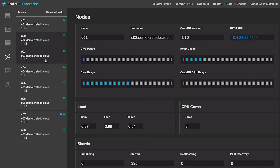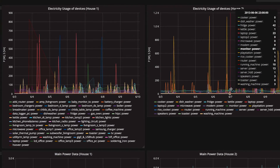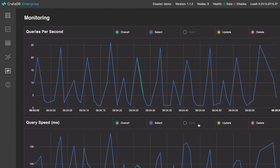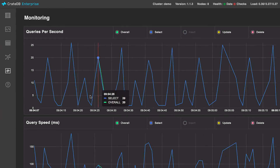Another big reason was the geospatial search as well as full text. Originally we were using a third-party company that charged us for the data, and we decided to bring that in-house so that it's cheaper. We bought the GPS data that we needed for these golf courses and put all that data inside of Crate. It's been a lot faster to pull that data out because now we're not going to a third-party company for the GPS data — it's now closer to us.